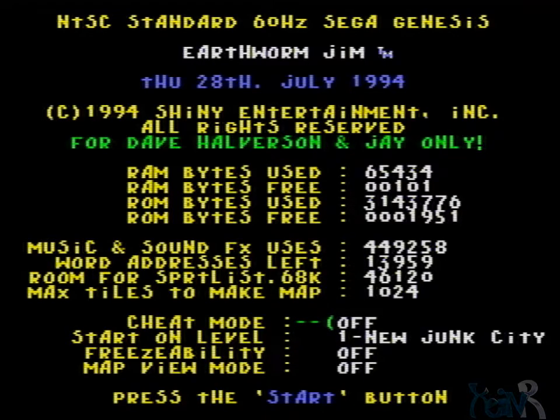To do this code: A+left, BB, AA, BB, A. I'll leave that in the description too. Alright guys, so this will allow you to go anywhere, anytime. Pretty neat. Turn on that, turn on this. I think the byte sizes are definitely different. And it says for Dave, Halverson, and Jay only. This is the Game Magazine version.